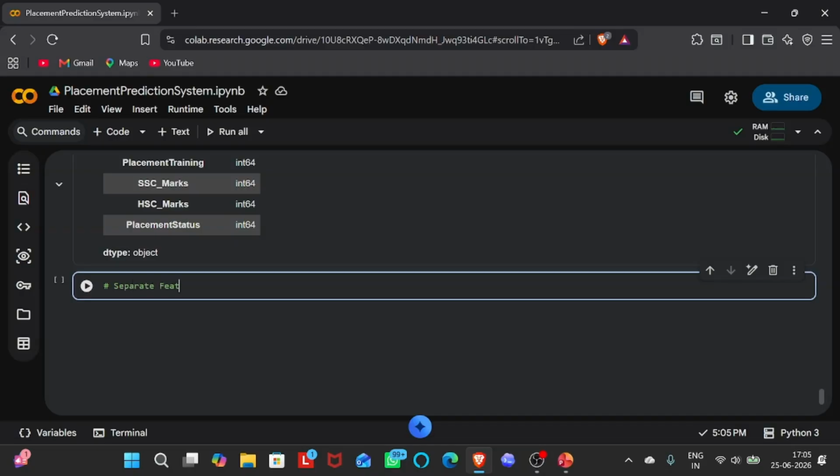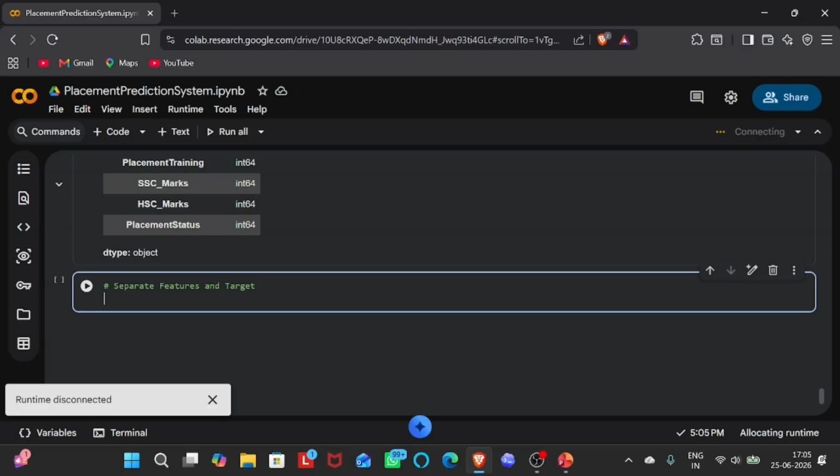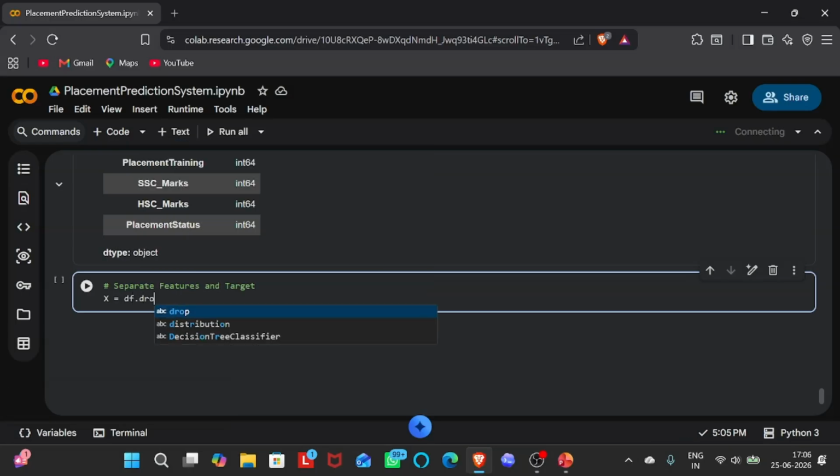We'll write x is equal to df dot drop placement status, comma axis is equal to 1.